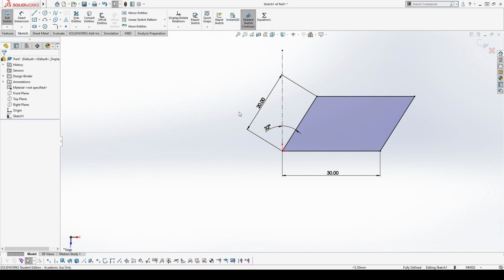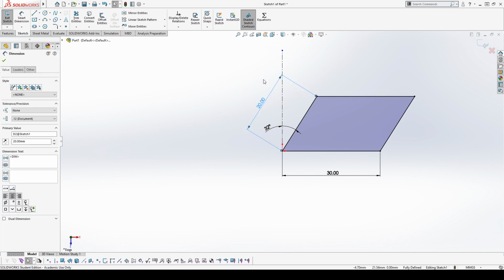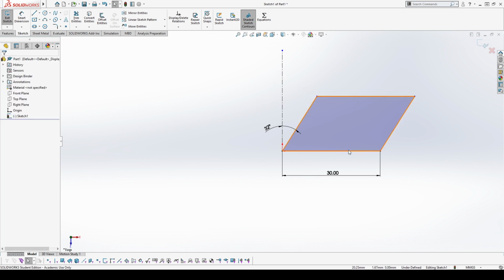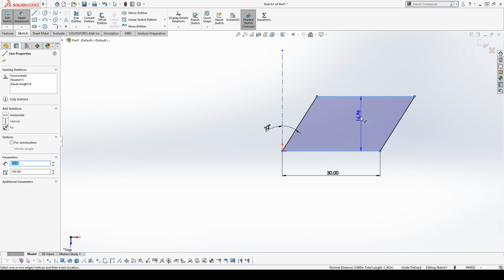All right, so now moving on, let's say that I don't want to actually dimension this edge here. I want to dimension the overall height of the parallelogram. There's a couple of different ways I can do this. One way is to just dimension the distance between two lines. If I click two parallel lines, you can see that the dimension it adds in isn't an angle dimension like what we were doing over here before with the 32-degree dimension.